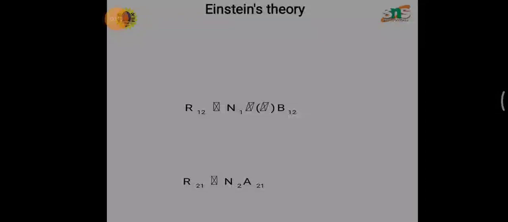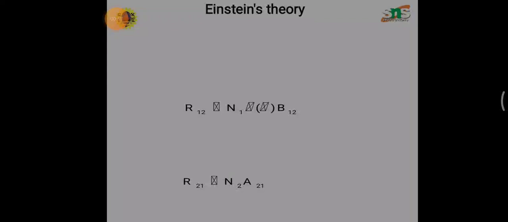We discussed Einstein's theory. Earlier we discussed absorption, spontaneous emission, and stimulated emission in the quantum theory of radiation, and now the determination of Einstein's coefficients A and B. Einstein's theory of absorption and emission of light by an atom is based on Planck's theory of radiation. Also, under thermal equilibrium, the population of energy levels obeys Boltzmann's distribution law.